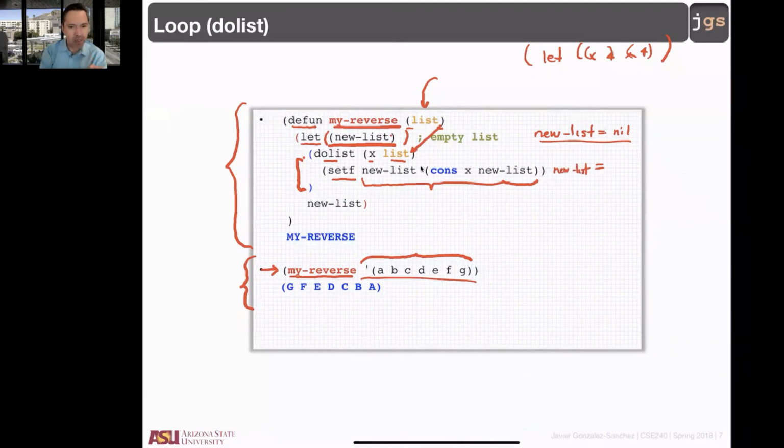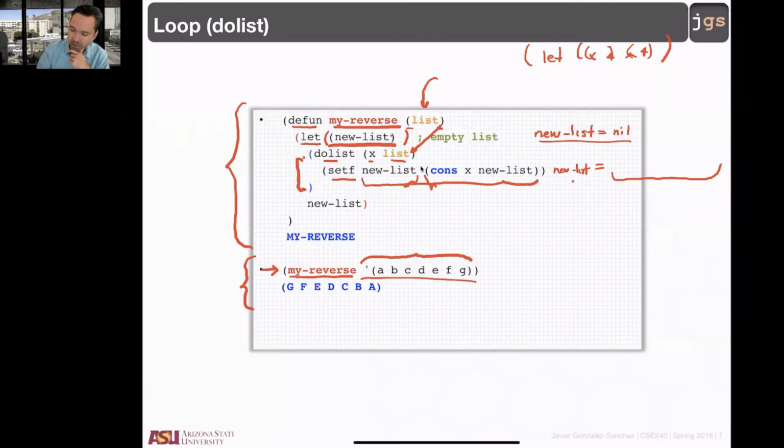That is like new list equal to something, right? New list is the first parameter, and the second parameter is the value. The first parameter is the name of the variable. The second one is what is going to be here. What is going to be there?